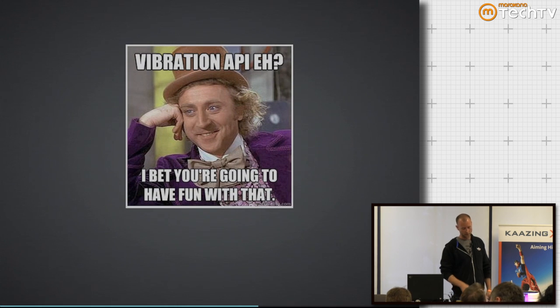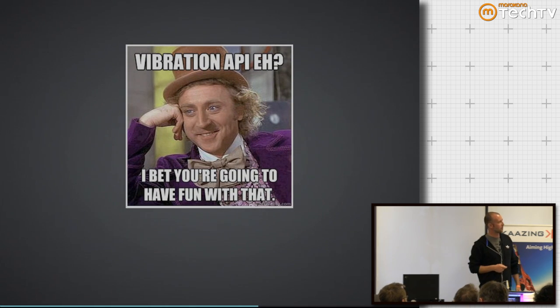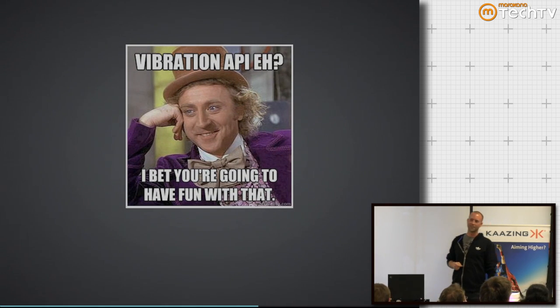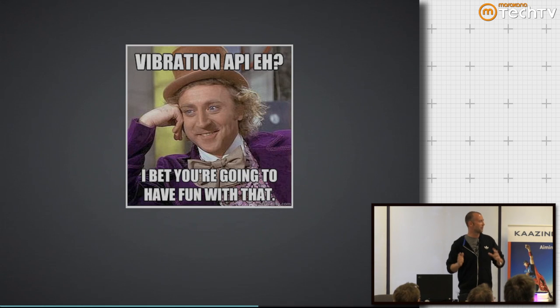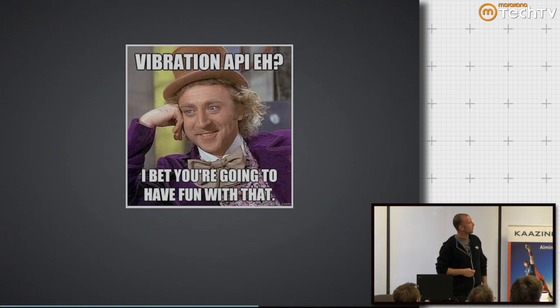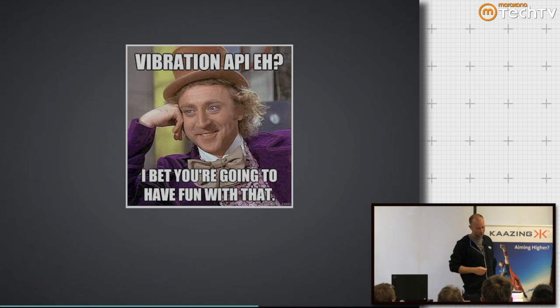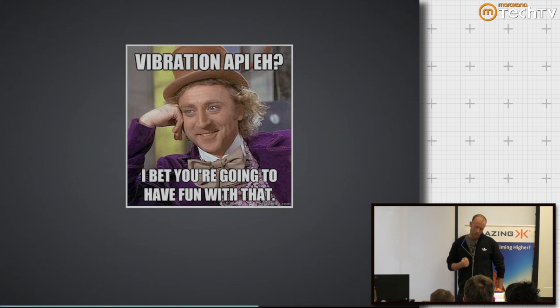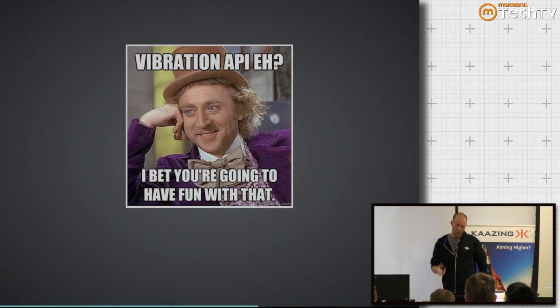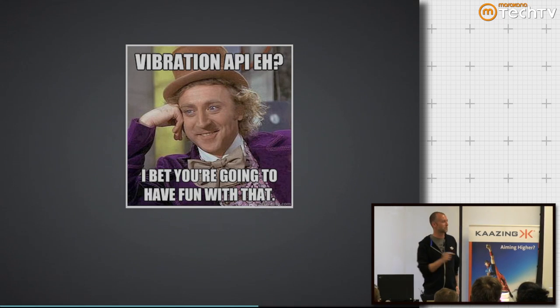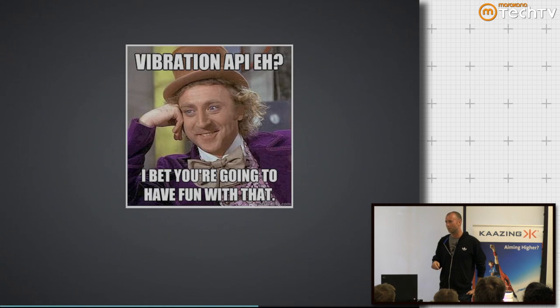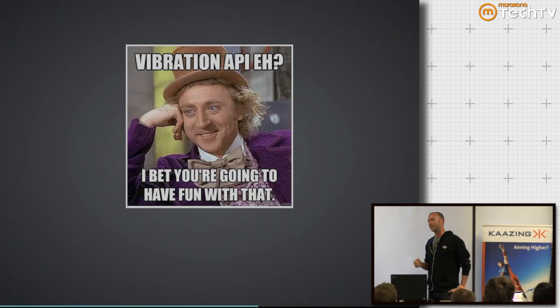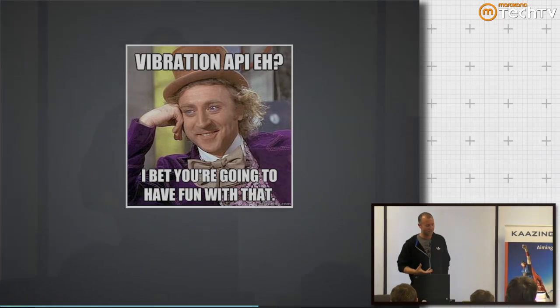My gratuitous slide about vibration APIs, you were all thinking it anyways, so it doesn't matter. What are you going to do with a vibration API? This is the part where I tell a story about a guy named Rob Ellis. So Rob, who I hope is watching, when we first created PhoneGap, this was one of our earliest APIs. And it's not because we're perverts, it's because it made sense. And it was a simple API to create. And then we thought, well, what could you do with a vibration API besides the obvious?